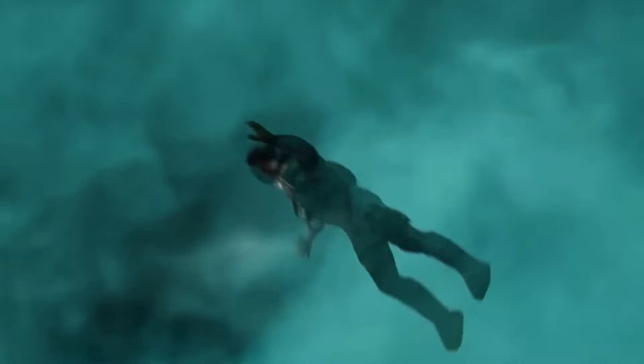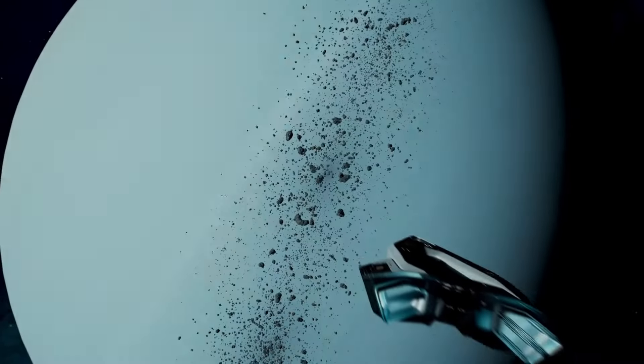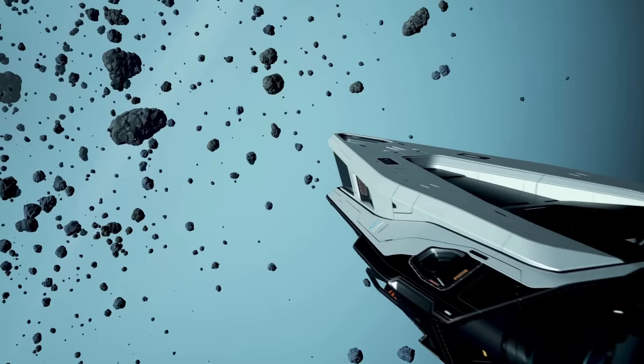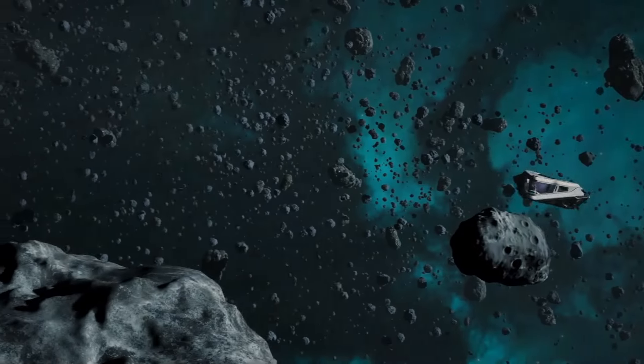What you'd find is a planet four times wider than the Earth, orbited by 27 known moons and 13 rings. Plus, it would be rotating east to west and tipped over on its side. Well, it's about time you head down to the surface.